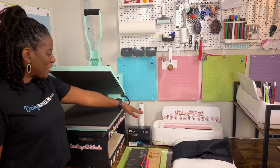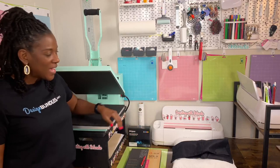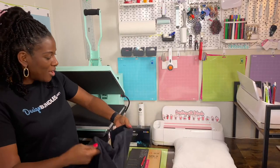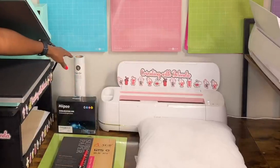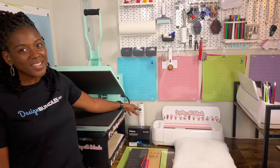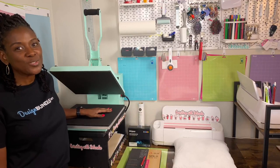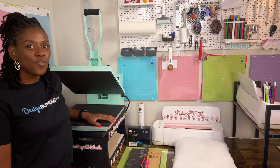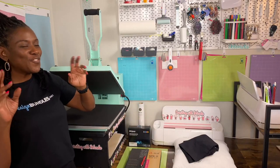The materials I'm going to use for this project include my Cricut Maker — however, you can use any full-size Cricut cutting machine. I'm using a 16 by 16 inch pillow, as well as a 100% cotton black pillow cover purchased from Amazon. I'm also using A-Sub sublimation paper, a pen weeding tool, Hippo sublimation ink, and white glitter vinyl — any brand will work. My heat press is a Starcraft clamshell 15 by 15, but you do not need that specific one — you do, however, need a heat press that reaches at least 400 degrees Fahrenheit. My printer is an Epson EcoTank 2760 converted for sublimation ink.